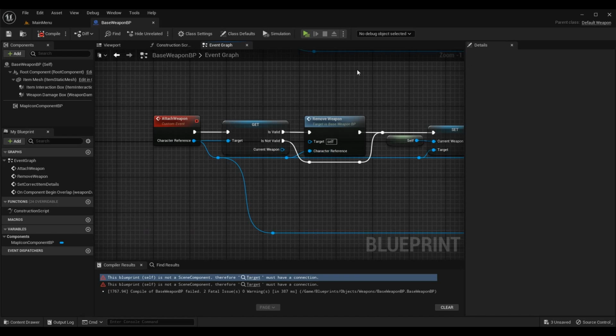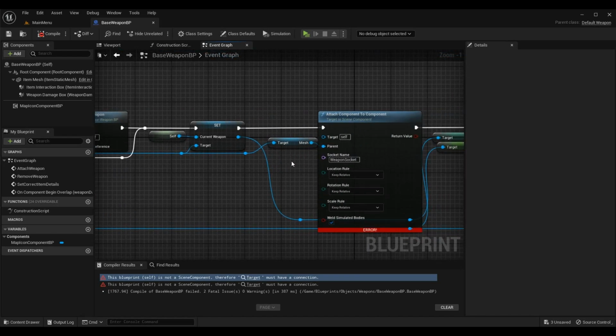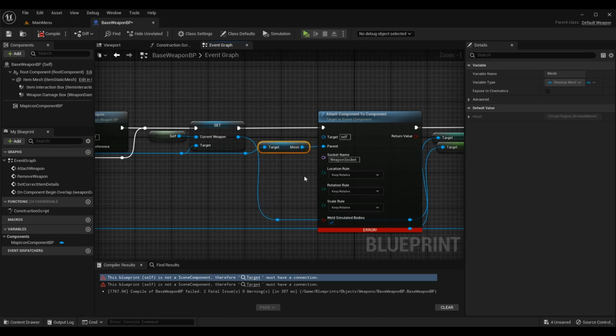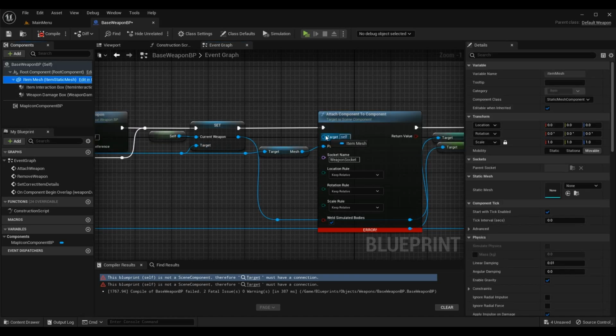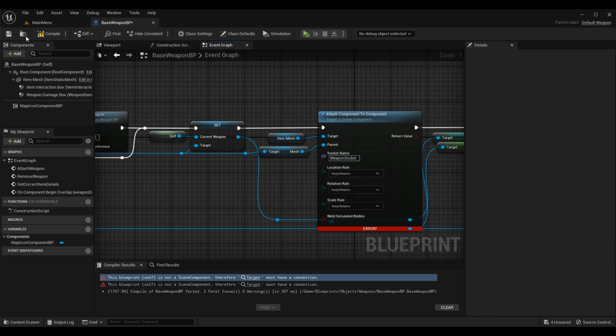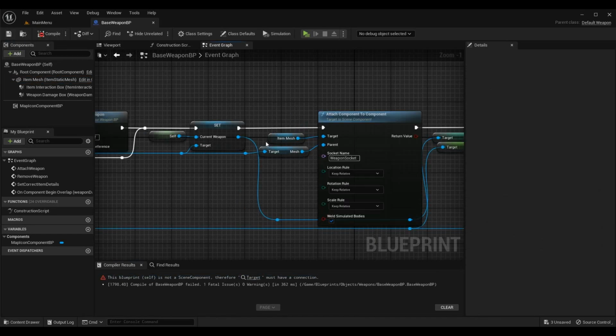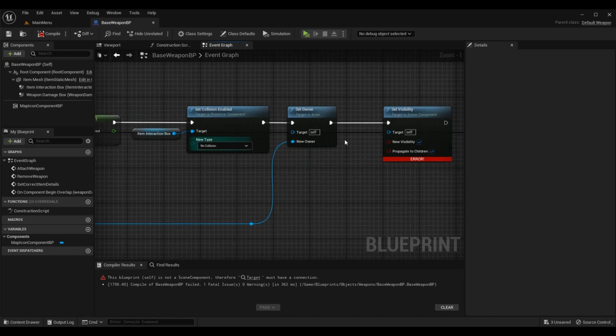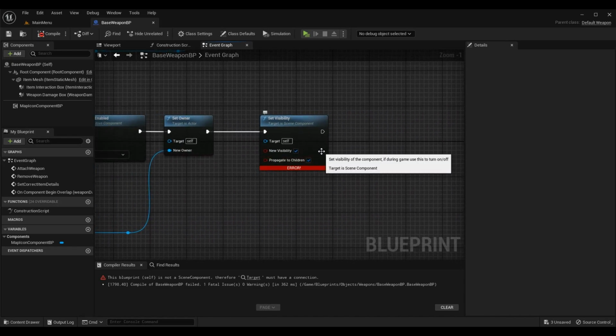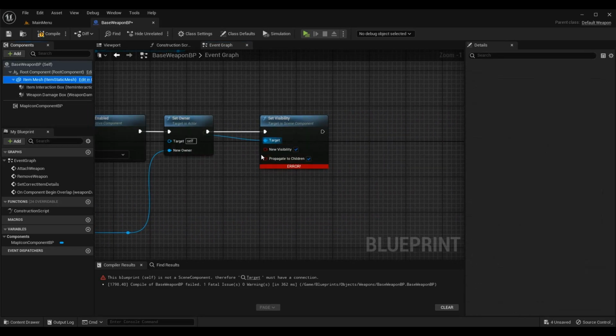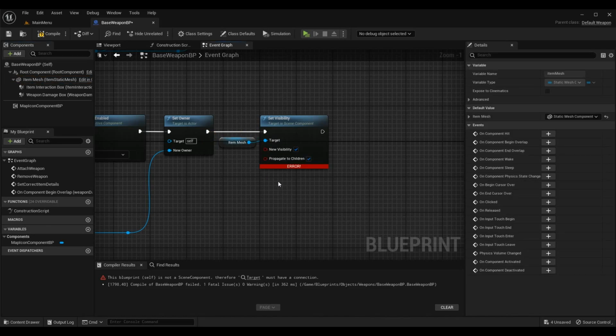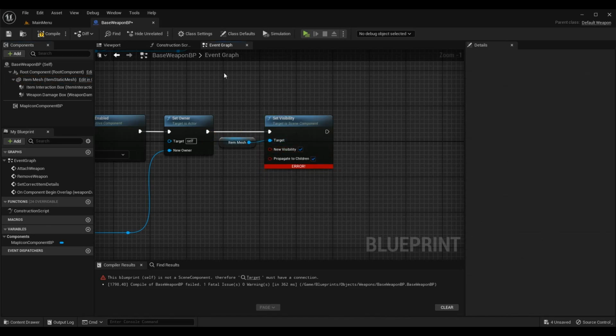Attach weapon is pretty self-explanatory. This is when we're going to be setting it as our equipped weapon and we want to display it on our character. So we were setting the character mesh as the parent of this. But the component that we're attaching is our item mesh, so we want to pass the target into that. And then at the end here, when we are setting the visibility of the item mesh to be visible, because now it is attached to our character and we're ready to display it to the user, we need to pass in our item mesh.